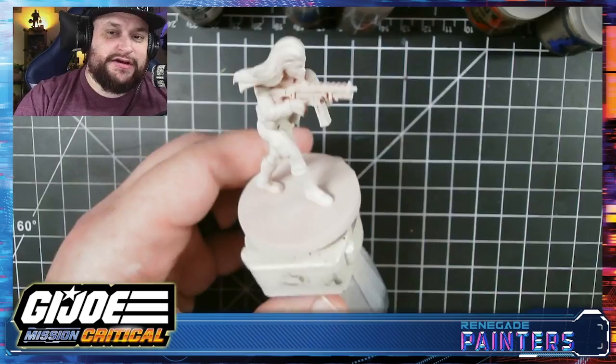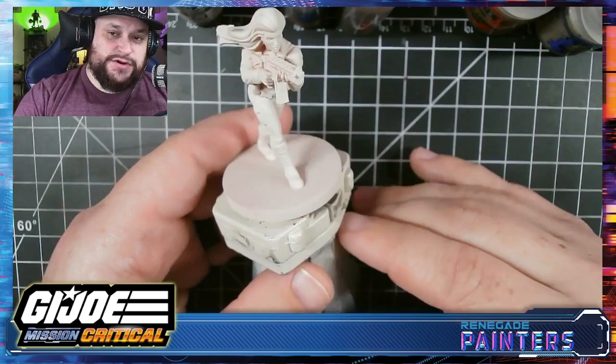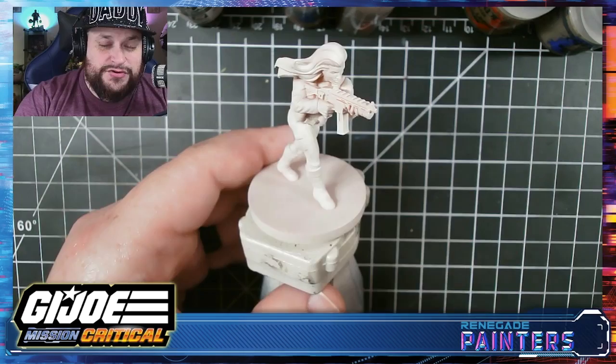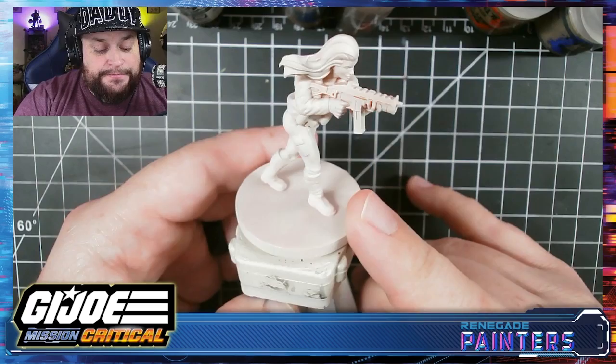I obviously cannot and don't want to paint her hair three different colors. So my thought process is I want to paint it a dark strawberry blonde. So we're going to have those elements of orangey reds, or orangey browns, I should say, with some lighter highlights to give off that blondish reflection. And that's really about it.